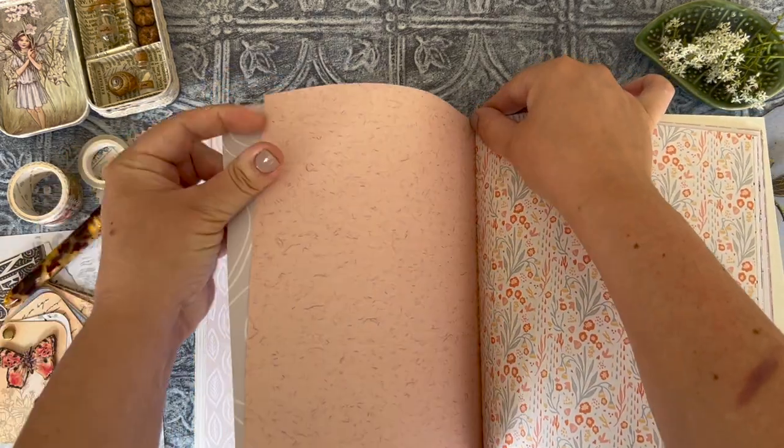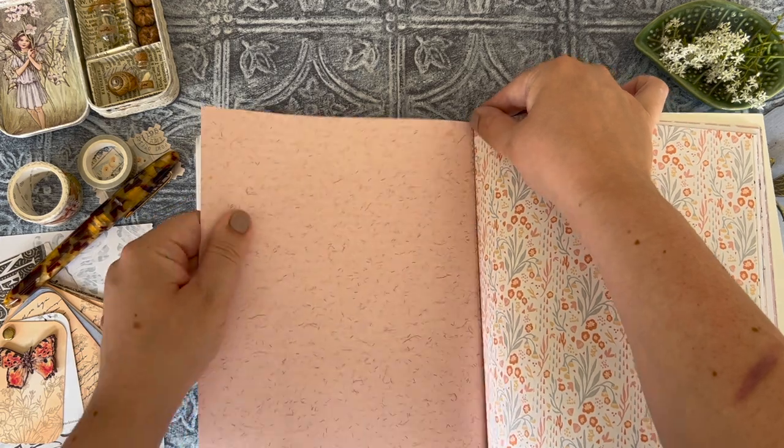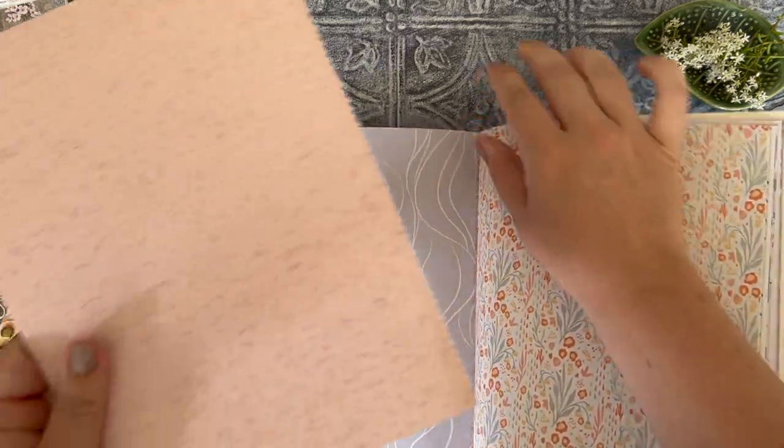You can use these papers any way you choose, and it's part of the brilliant, tactile, creative and hands-on energy that the book exudes.